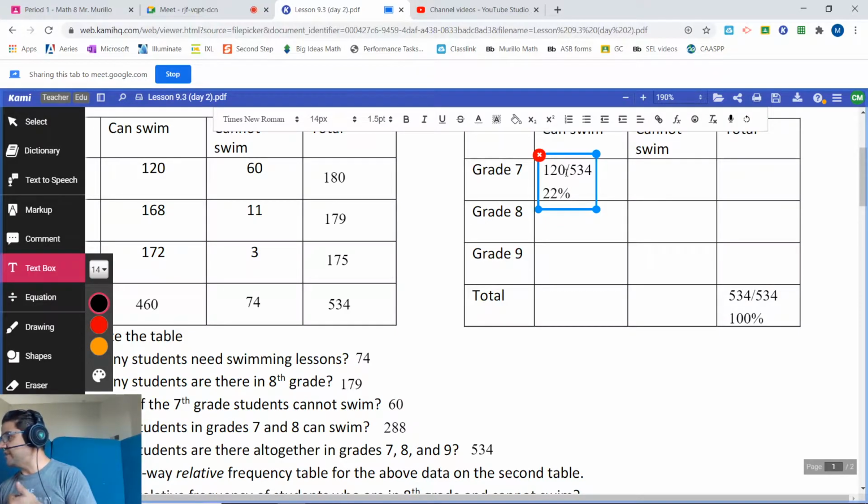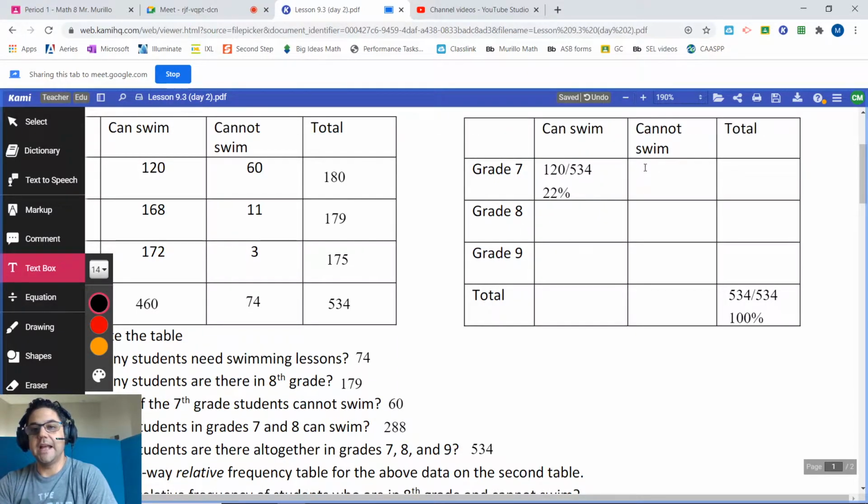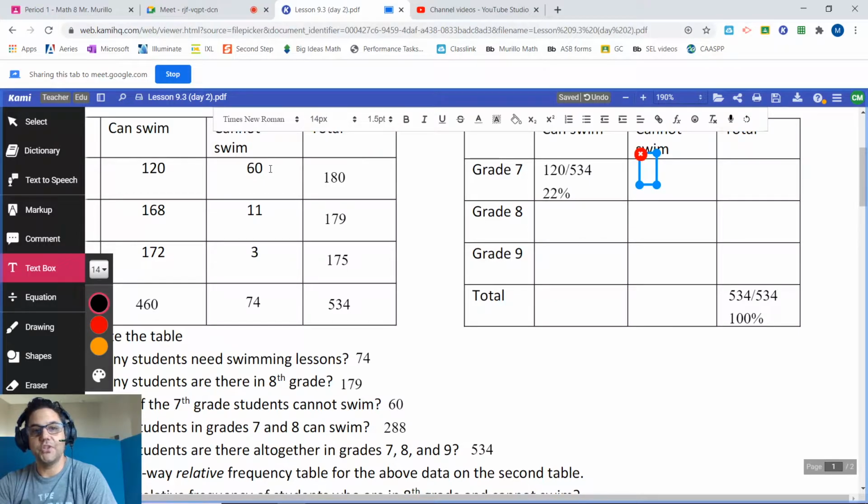So we clear, Guntis, with the second chart. Again, you're just finding your percentages. So you're looking at the number on the other chart, which is 60 now. And I'm going to divide it by 534. Now, obviously, it's a little bit less than our previous one. So let me just type it in. 60 divided by 534, about 11%.